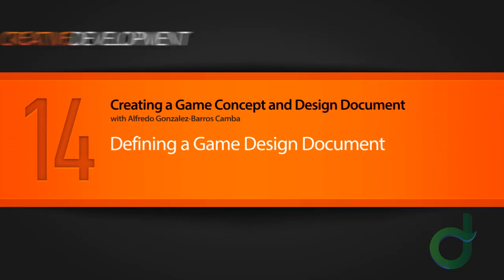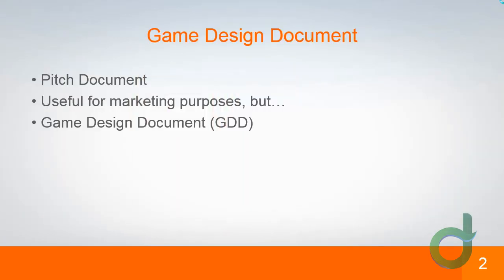In this lesson, we're going to delve into the game design document, which is the number one tool for game designers. Okay, so we have seen how to create a pitch document, which is useful for marketing purposes and to really quickly explain your idea to the team, or maybe to a publisher. That's useful, but you can't rely on a pitch document in order to get into development. If you get into development, you need something deeper than the pitch document. That would be the game design document.